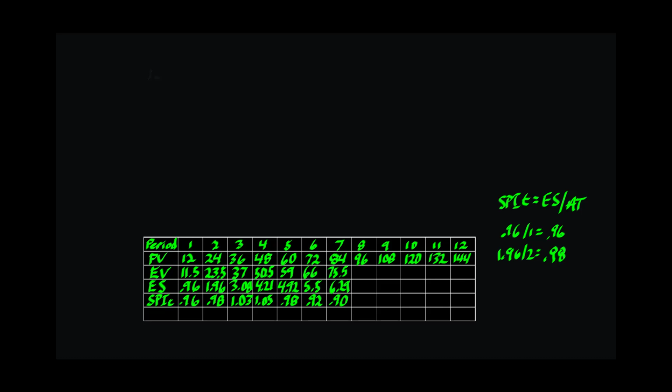The index measures schedule efficiency. You can think of it like the fuel efficiency of a car. If you're on a road trip, you need to know how many kilometers you're getting per liter of fuel consumed. Without the measurement, you can end up out of gas in the middle of nowhere. Schedule efficiency tells us how many periods are being earned per period elapsed. The measurement keeps us from running out of time before the project is done.